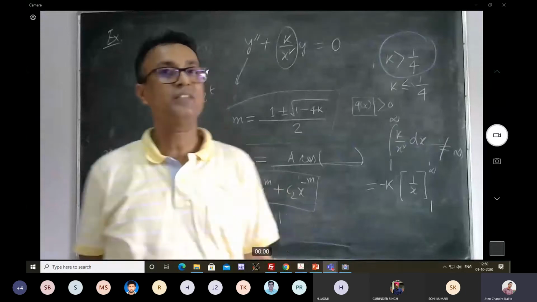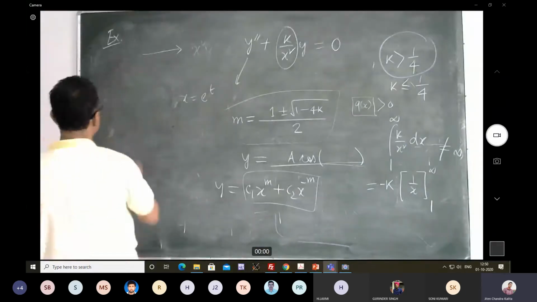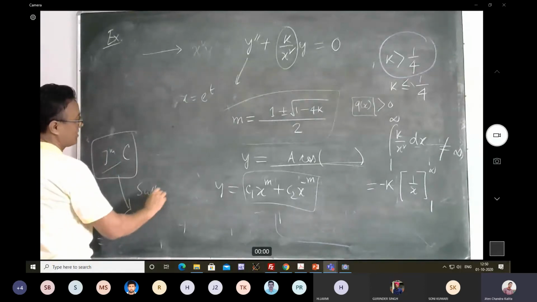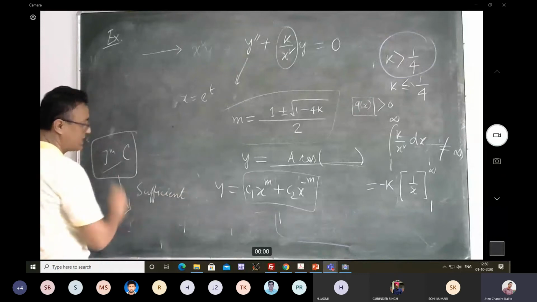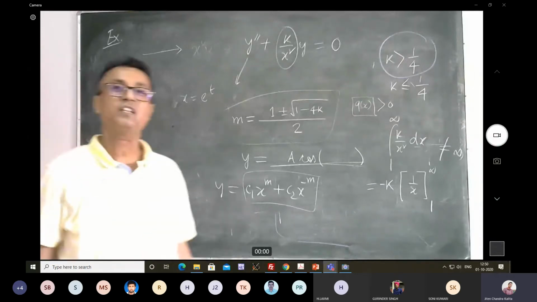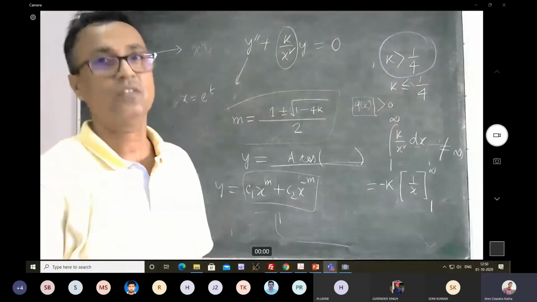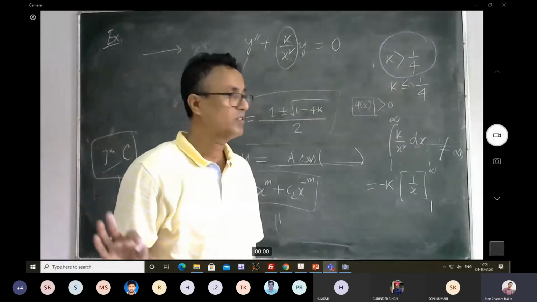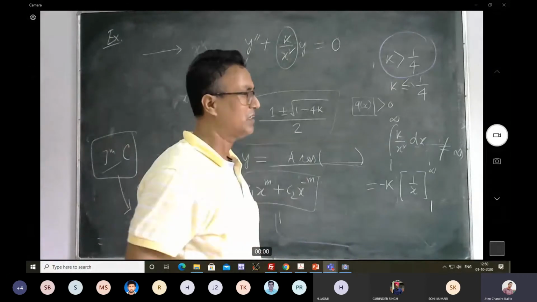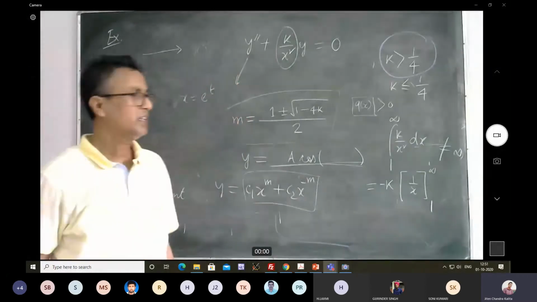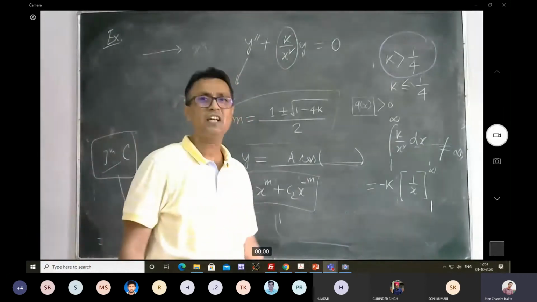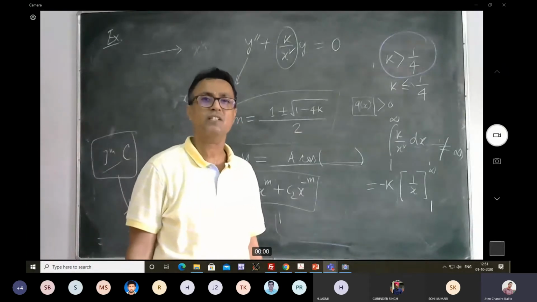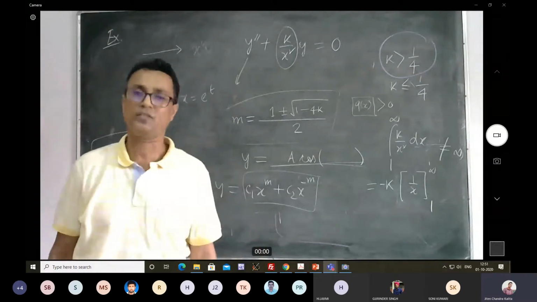Right? So that means what is happening? This theorem C is a sufficient condition for the existence of an infinite number of zeros on the positive x-axis. Not necessary. Clear? Okay. So I hope I have been able to answer your question about the nature of that integral. As I have told you, it is going to depend upon what the integrand is, that is, what the function q(x) is.